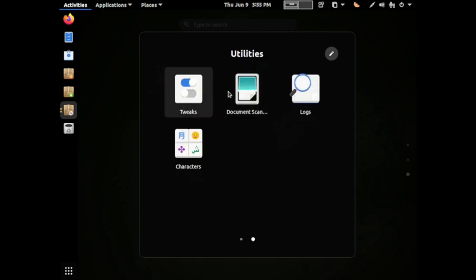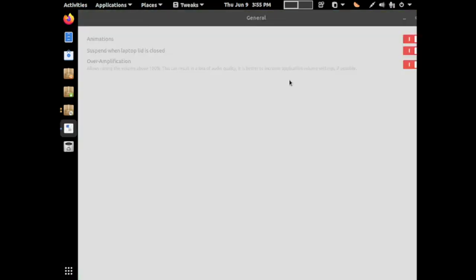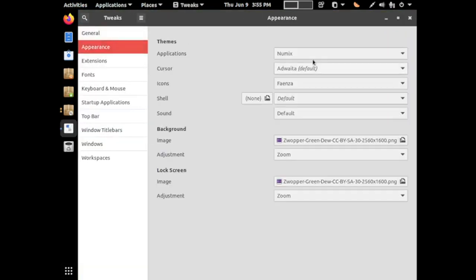Okay, GNOME Tweaks is there, the document scanner, logs and characters are there. Let us check out GNOME Tweaks. Okay, in the themes, the Numix theme is installed, along with the Adwaita cursor. Icons is Fanza.